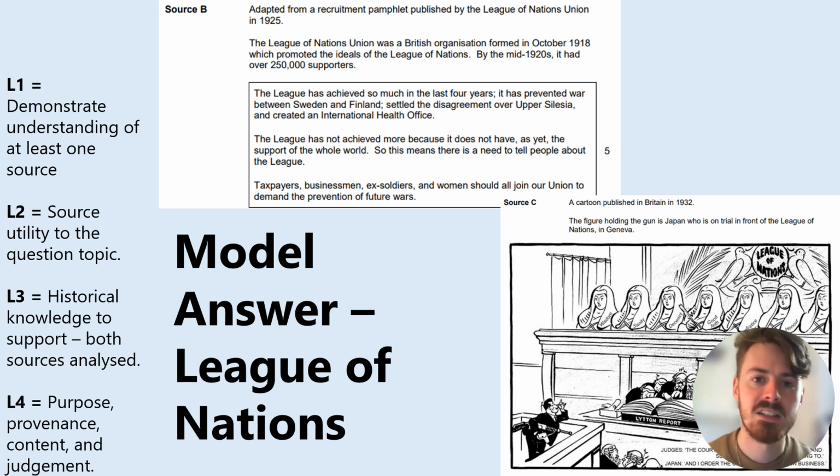Now we've got to make a decision which one gives us a more useful view of the League of Nations. This idea that the League knows its weaknesses and is trying to do better, or that by 1932 the League still couldn't do better. The one I'd pick is probably source C, mainly because of the time it's been presented. Source B, I would say, well, let's start with source C. Source C is more useful because it presents the more recent opinion of the League of Nations.